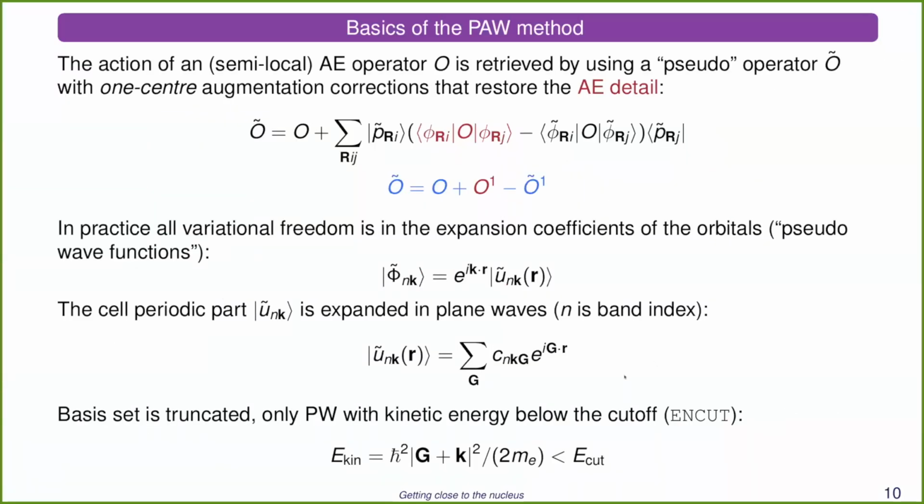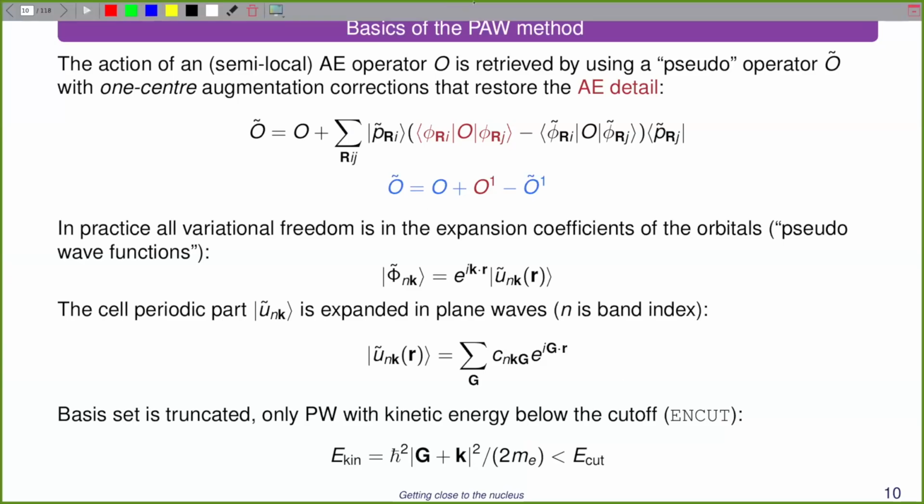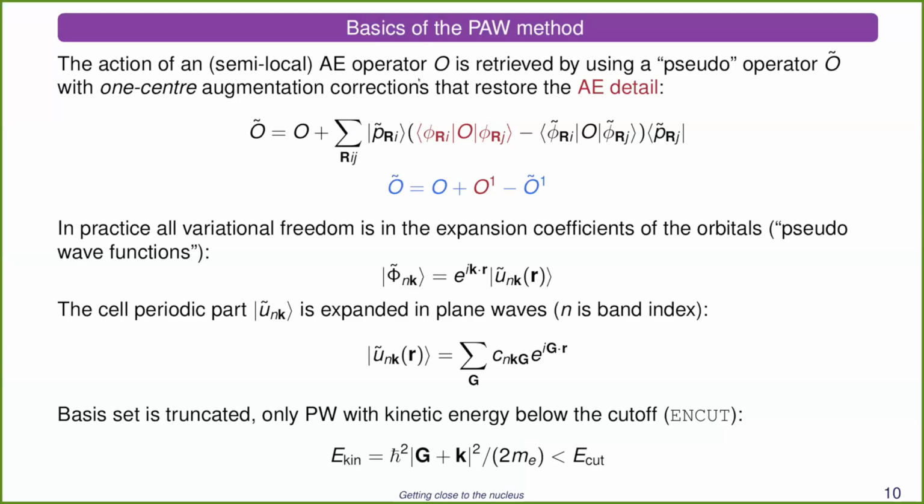Good. So now we have seen the orbitals. We talked also a little bit about the Hamiltonian, but we also have to know what a typical operator does. And with an operator, we want to measure something. Maybe we want to measure the field somewhere, or we want to measure the current somewhere. So how does that go in the PAW method? If the operator is sufficiently nice, so it's local or semi-local, but not truly non-local, you can represent it in this way. The real operator, for example, a position, and we will see an example in a few moments.